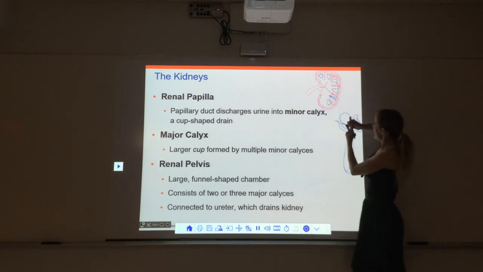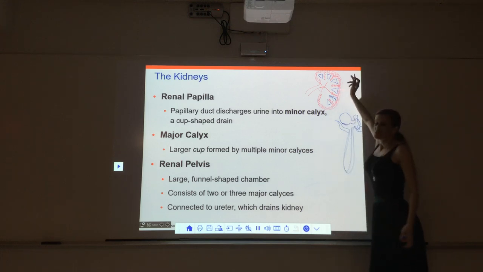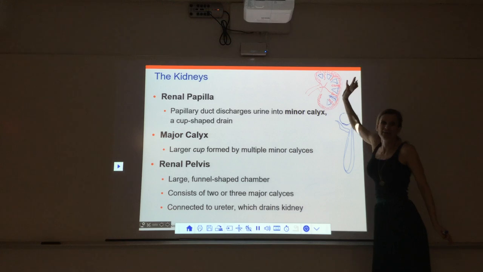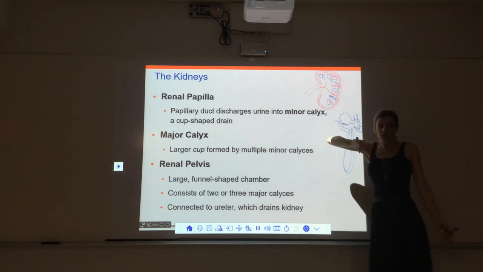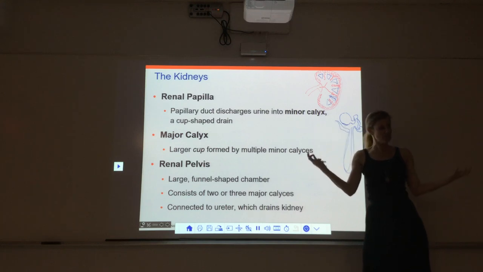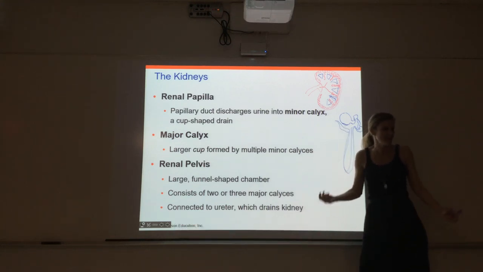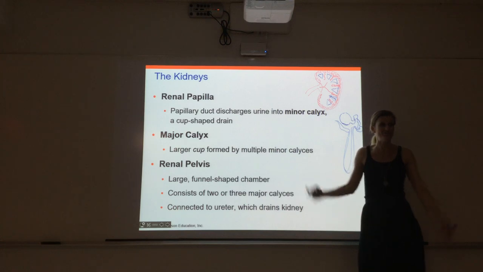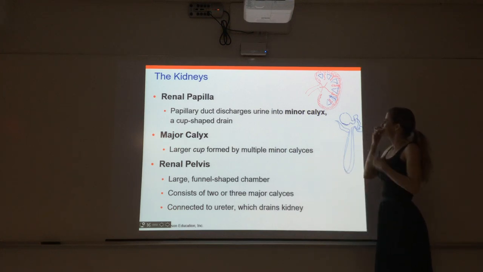So we said that we come out here to the cortex. Again, we're just doing a super broad overview right now, which mostly should be review. And then I'm gonna go back in and add tons of details. But I just want you to get your overall gist of what's happening, like where the blood goes, what happens, where the urine goes, so that the details make more sense.